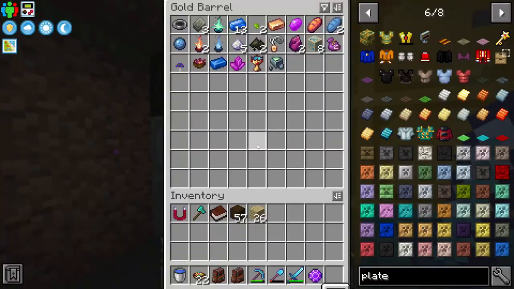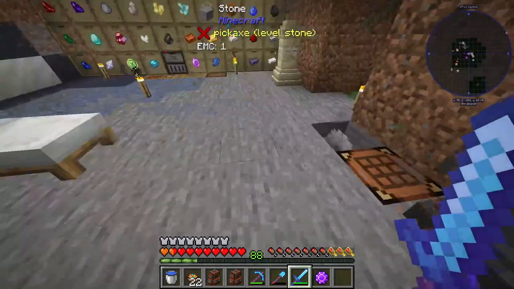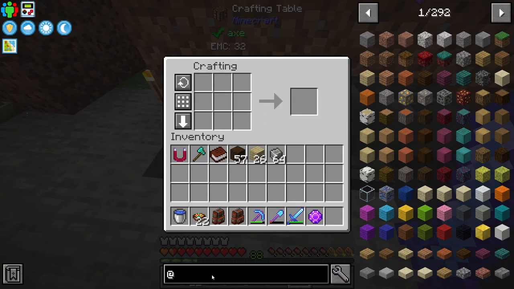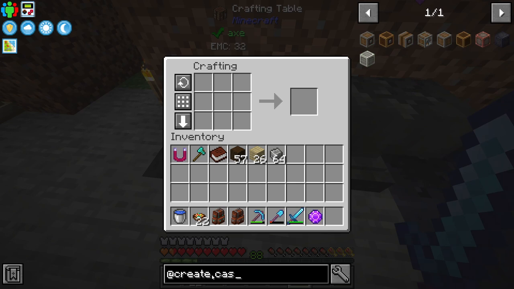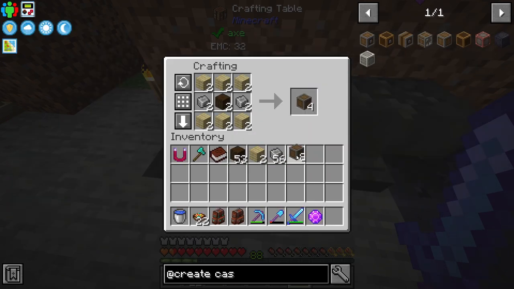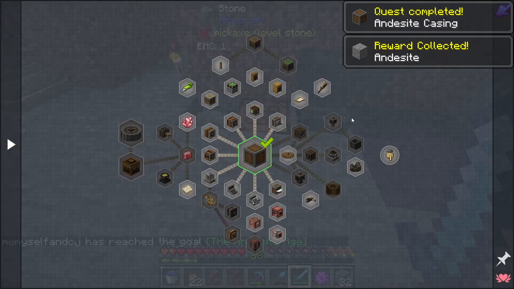And we've got andesite casing in one of these chests, this guy right here. Let's go ahead and make two sets. We're probably going to need it. Alright, so that's probably going to give us andesite.